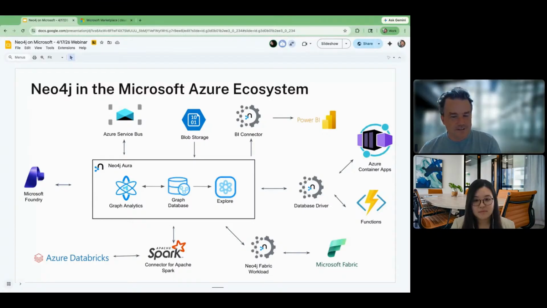We have a connector for BI that lets you pull data into Power BI. For real-time messaging, we're able to connect into Service Bus. And then just as a database, we have all the drivers you would typically expect, things like .NET and Java and Python, making it possible to write applications that read and write to and from the database.